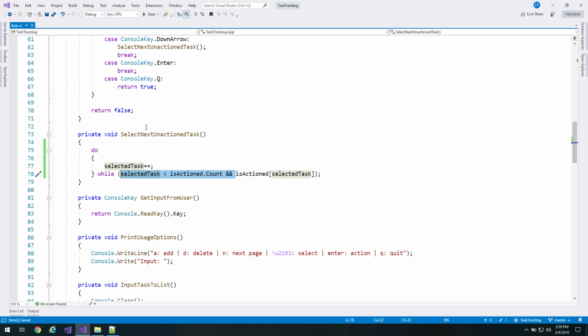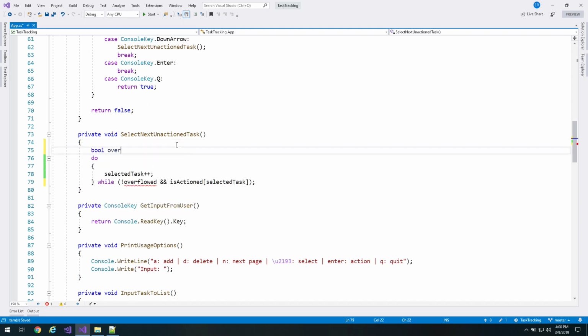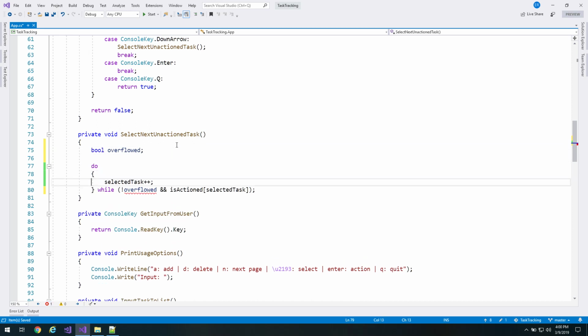Not quite. So we're gonna make a new bool. While not overflowed and is actioned. Bool overflowed. And that's going to start off equaling false.